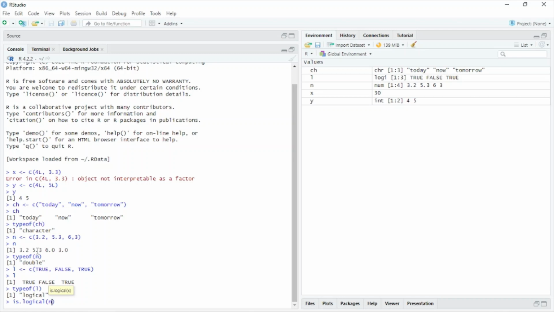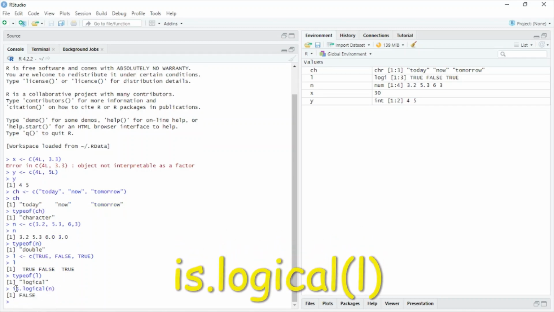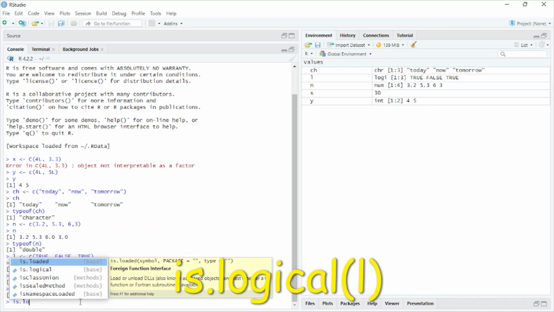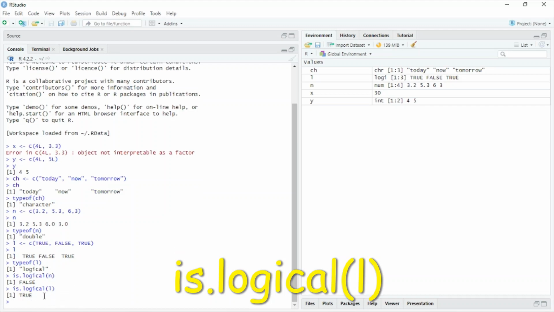So if it's logical, the result will be TRUE, if not it will be FALSE, and enter. You can see here this one is FALSE. I do this for logic, for L, is.logical L, enter. You can see the result is TRUE.